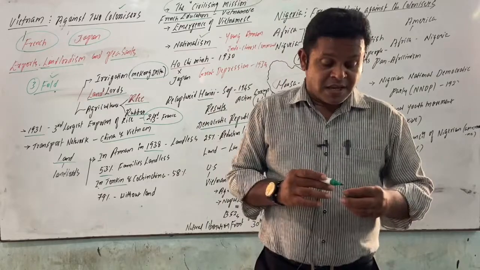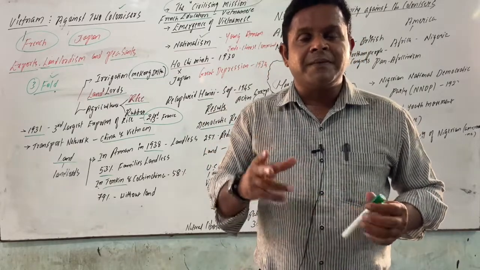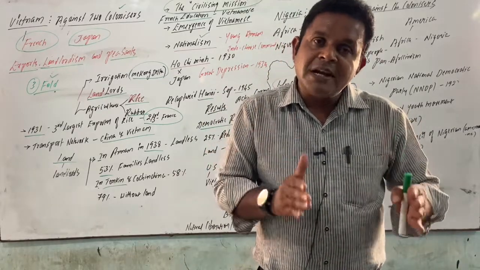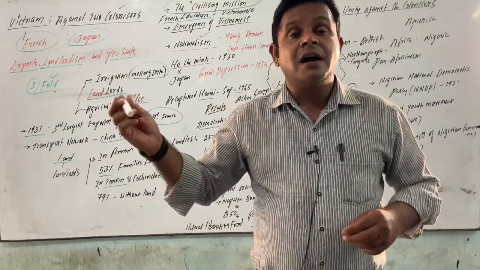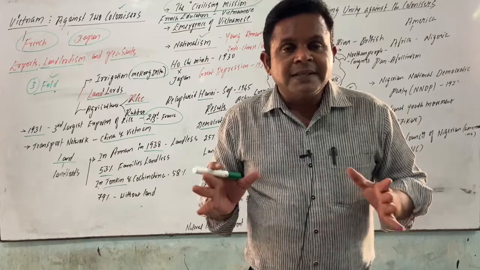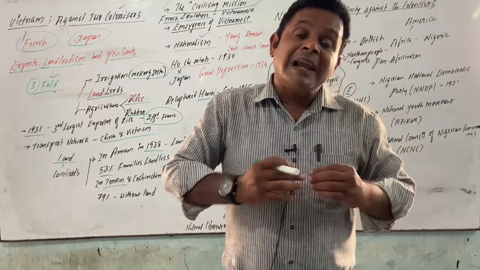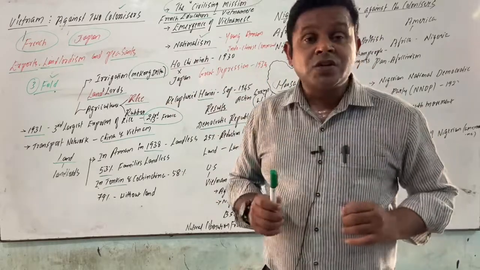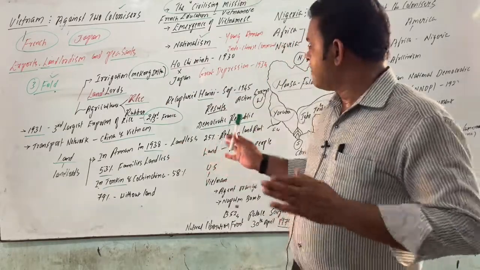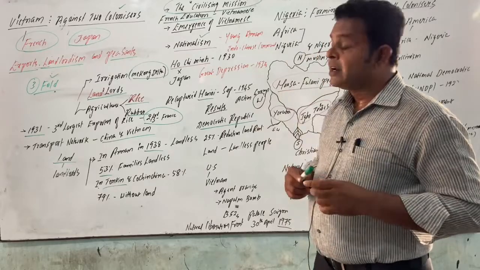And in those days, the people who were working had to work in the fields, and at the same time they had to work in the houses of the colonial masters. So all these things have been eliminated. People are free from the clutches of the French colonizers, and the people were happy. All this credit goes to only one man, Ho Chi Minh.